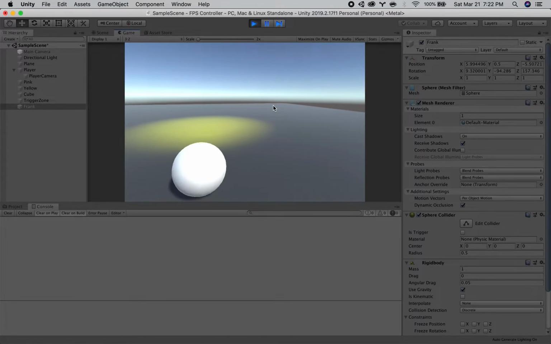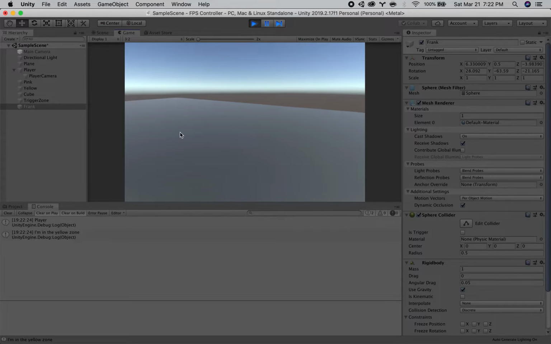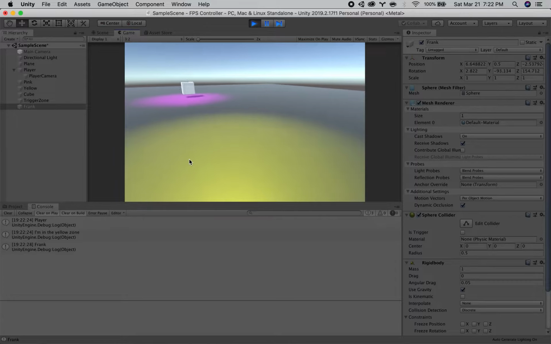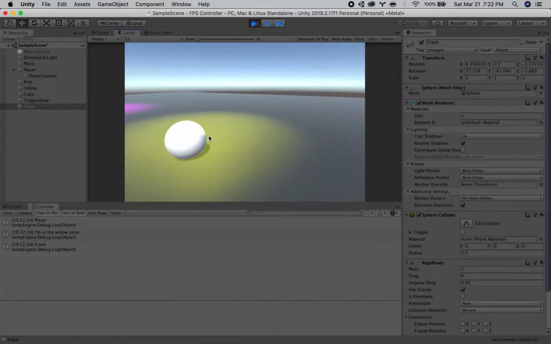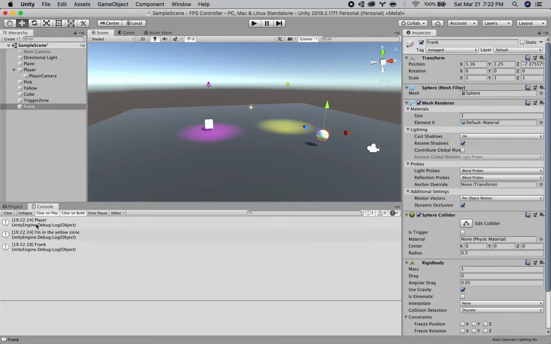Come on, Frank. Rotate, rotate. Oh, well, the player went in. Frank went in. There we go. All right. So, the trigger zone itself is logging these names.